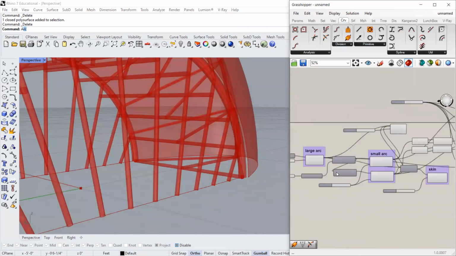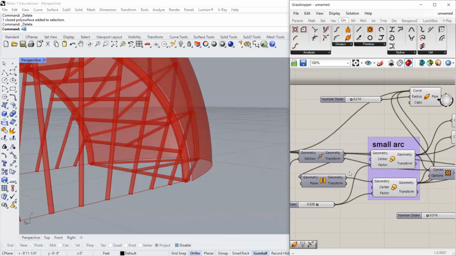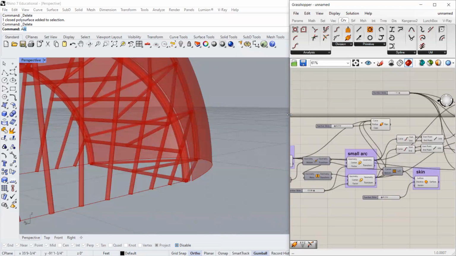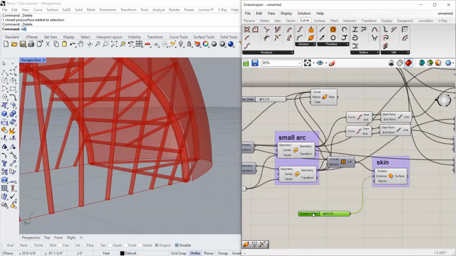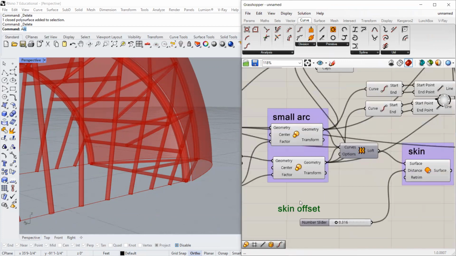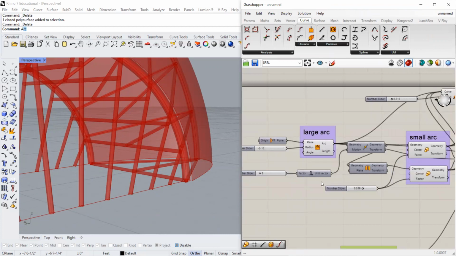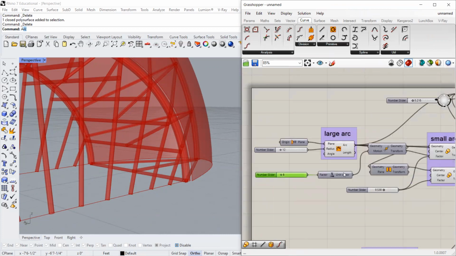So I could say, oh, my skin isn't as connected as I want it to be right now. So I could come in here, find it's usually good to, if you have sliders that you are going to be using or manipulating a lot, name them and say skin offset. I can group these two together. And then I could even start to collect all my sliders in a spot, right? So which one is this? This moves the arc out.